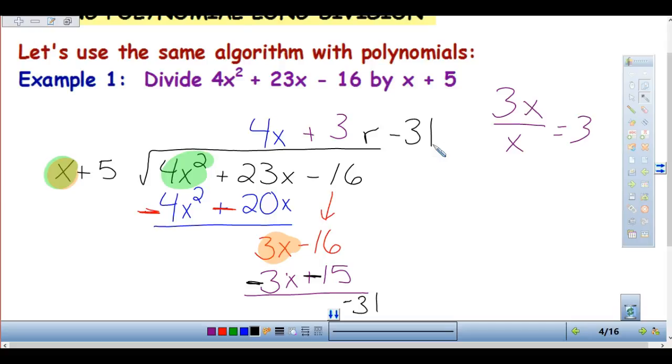Okay. Now, one thing I could ask you, if we have a remainder in the past, what is that? What do I do with it once I multiply? So what I mean here is I can multiply x plus 5 and 4x plus 3 together. I'm not going to get this until I do what with the remainder? What do you do with that remainder? Oh. Add them. A remainder you just add on to the end, right? Like that 204 whatever divided by, we add that remainder. So we're going to just add a negative 31.